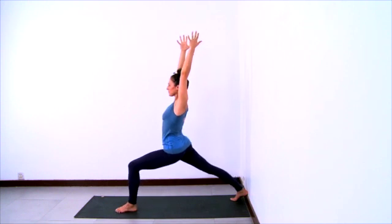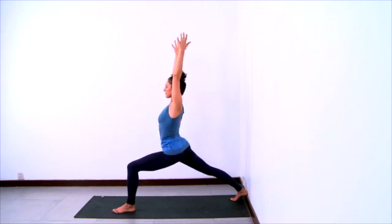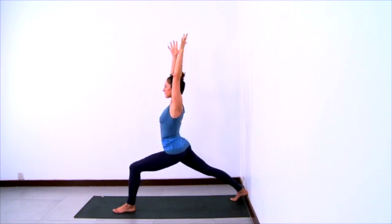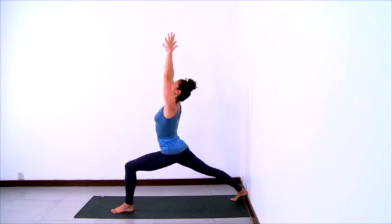And keep pressing your back heel into the wall as you bend your front knee deeply. And then square the hips again, pulling the left femur back. Lift the low belly. And then lift your rib cage three-dimensionally upwards.